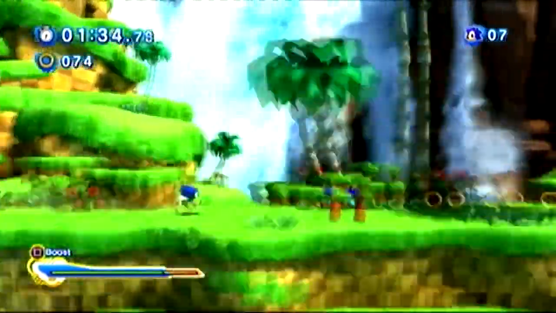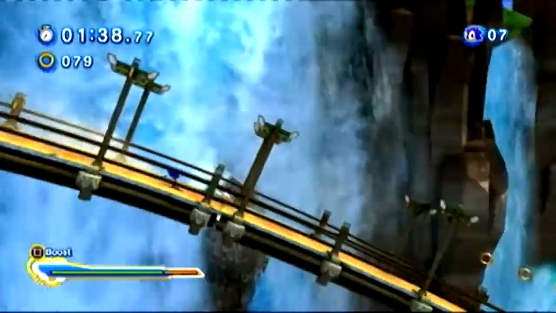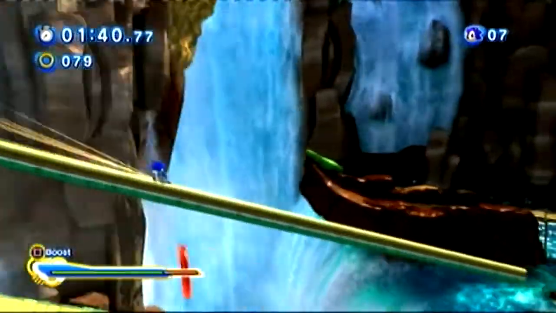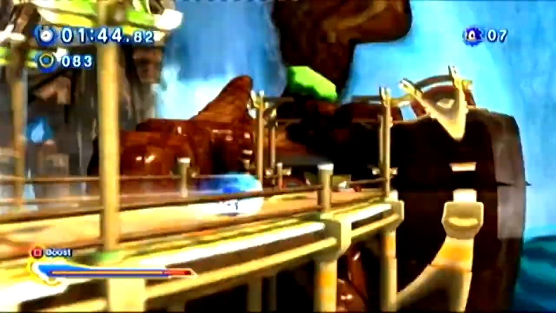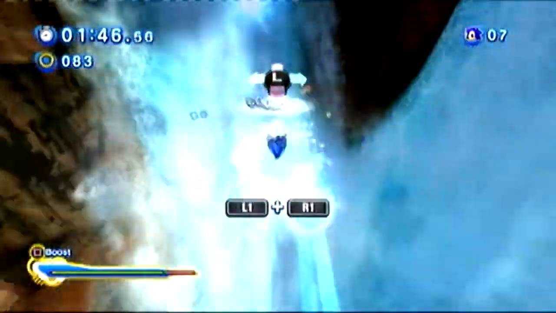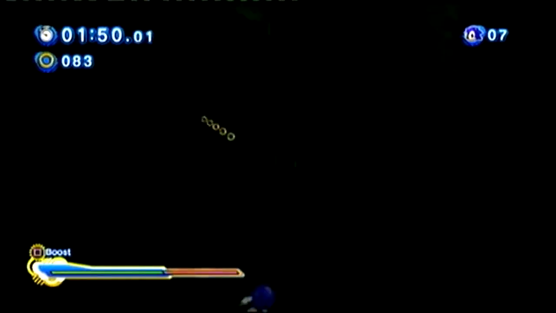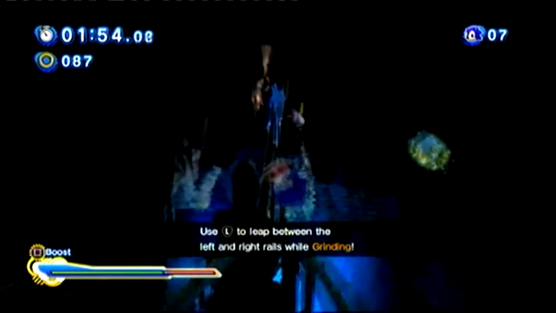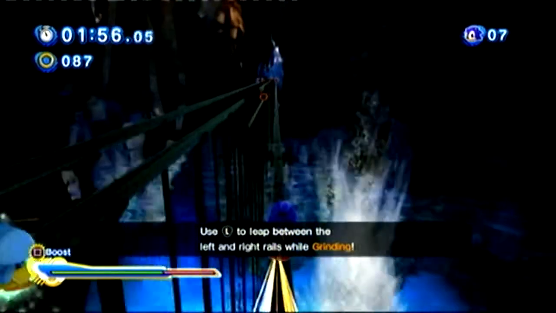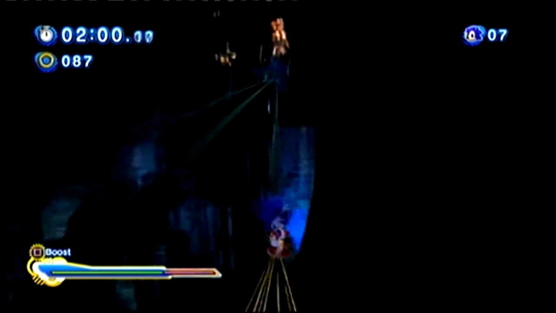We already got two in the amount of time we spent in this stage. There's a rail and... Damn it! Okay, I didn't see there were red rings over there, so... No worries. Look at Sonic go! There's boost and stuff. I think there's also one... Whoa! There should be one around here somewhere, but I'm not sure.